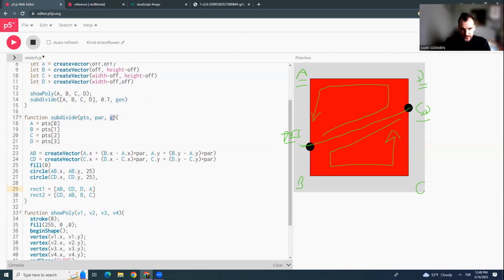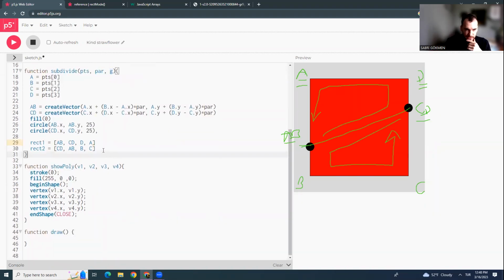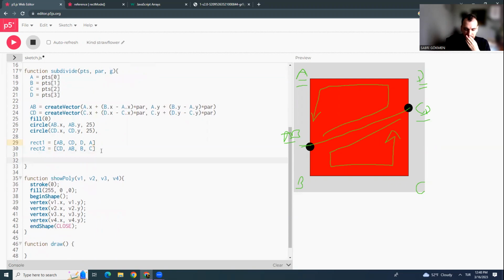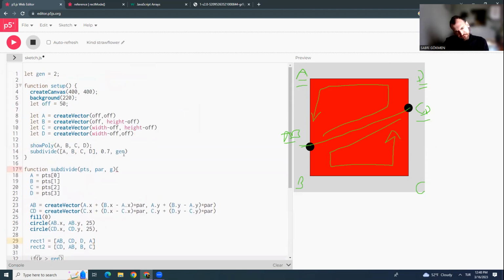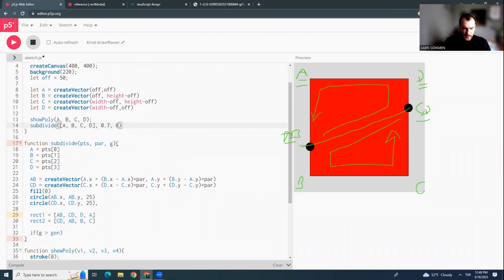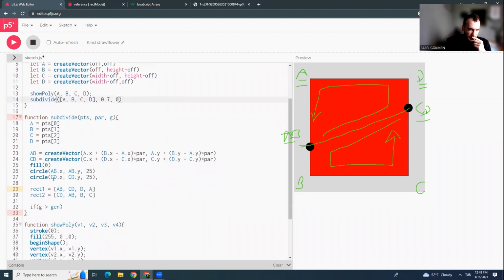If G is greater than 2, I want to keep segmenting the rectangle. If G is greater than gen, we will pass in 0. If G is, let's call it, less than gen.